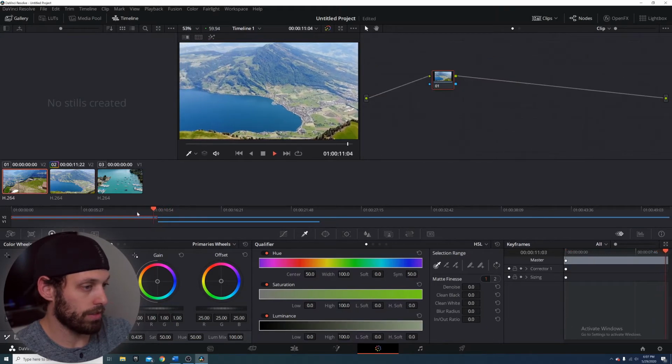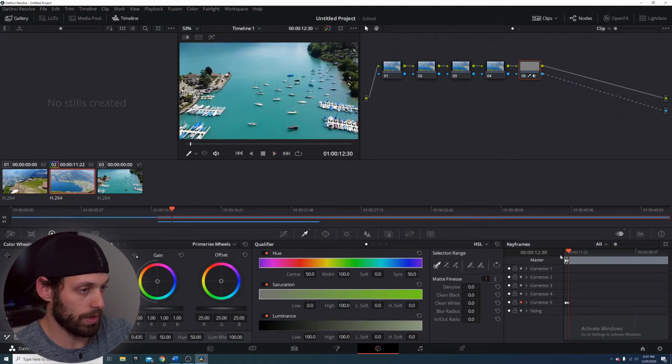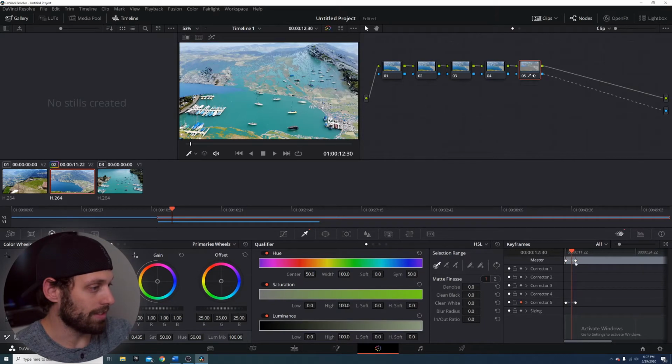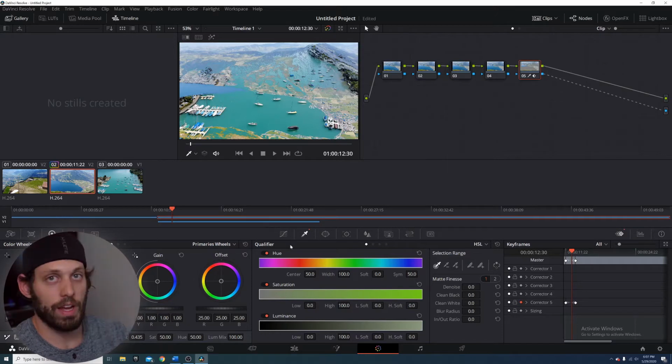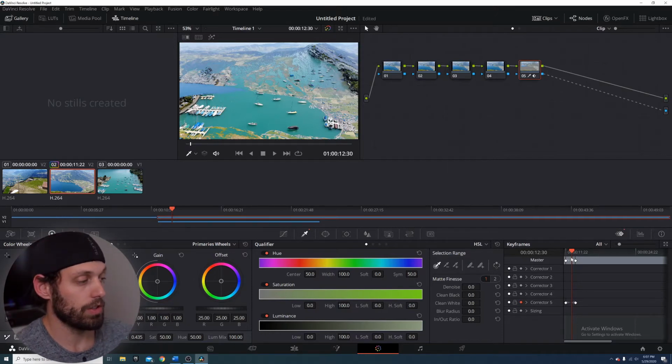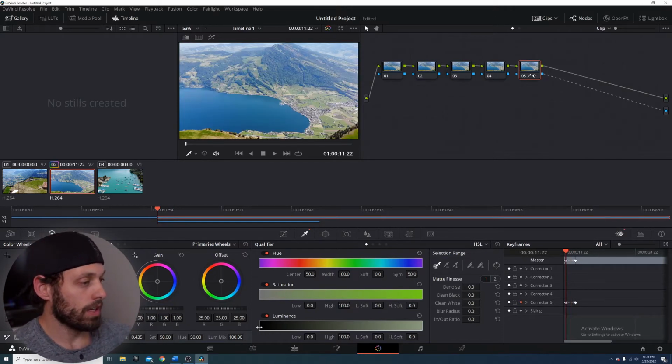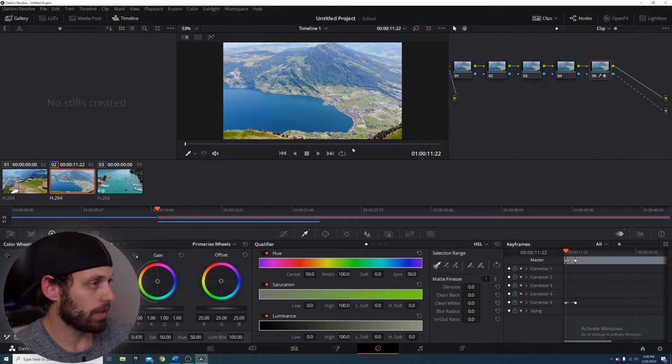So if that's too quick of a transition, what you can do is zoom in over in the keyframes section and then move it over to the right a little bit. So that'll make it last a little bit longer. And one thing I forgot to mention is you can actually do this from either side. So if you look up in the media tab, let's make this a little bit bigger.